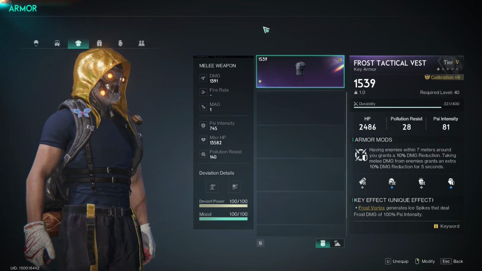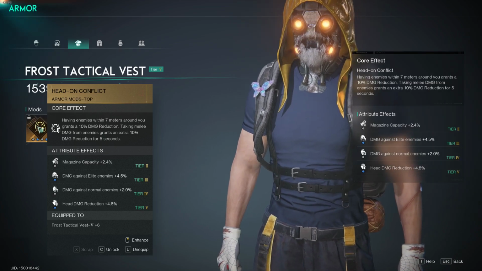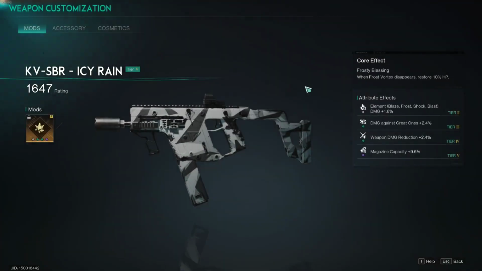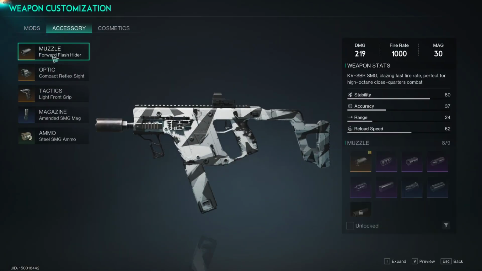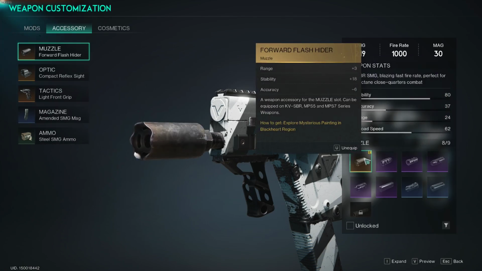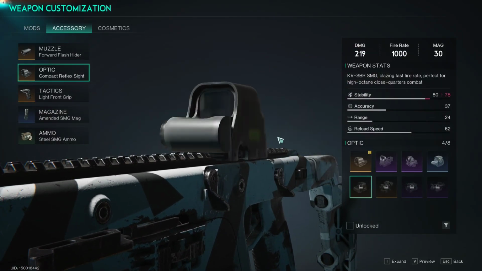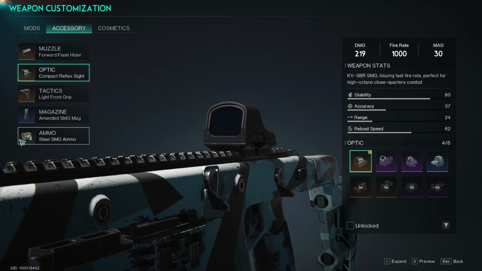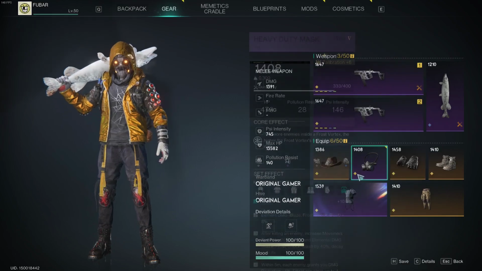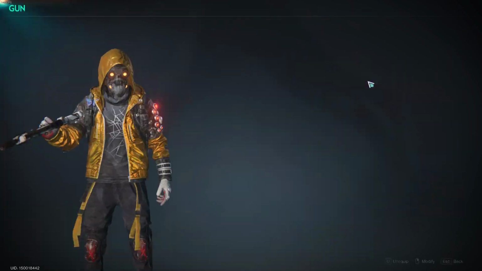One thing that is a little bit important on these mods when you're farming for them is the attribute effects kind of contribute a lot. Also, speaking of which, on your weapons, so you have mods, you have accessories that you can unlock. So you'll want to fill these out with accessories. They'll give you stuff like better stability, better accuracy, more ammo capacity, optics, zooms. So you want to have your accessories all filled out. But also, this is more end game, but I'm going to show you anyway because I'm here. Where is it?